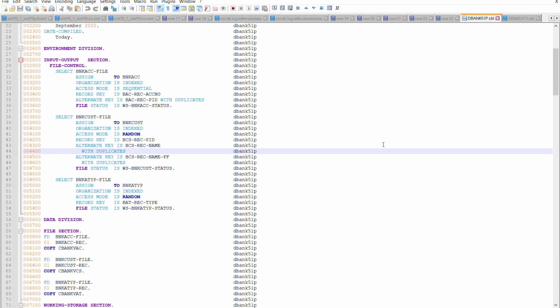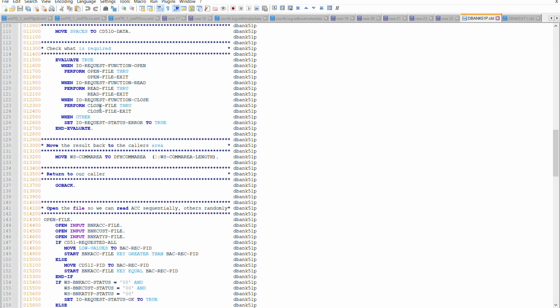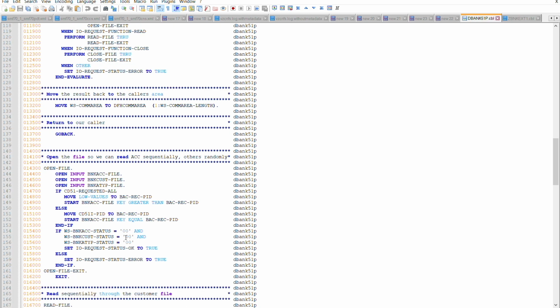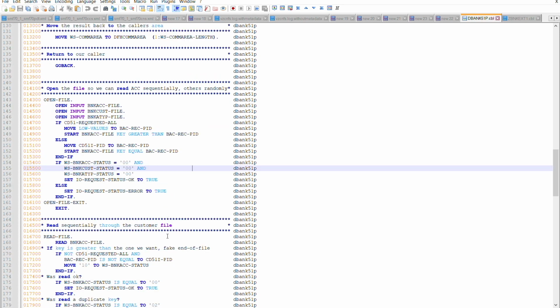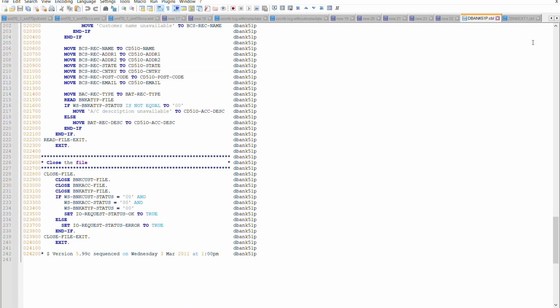Now let's take a look at one of the COBOL programs we will use for this application. We can see that we are specifying an account information file which can be read sequentially through its base index. We also will access a customer information file and an account transaction file, both of which will be open for random access. The account info file can be read for either the entire file or for just a specific customer. As we process the 3 different files, we read the data for all the customer account types, including the transactions for the current period.